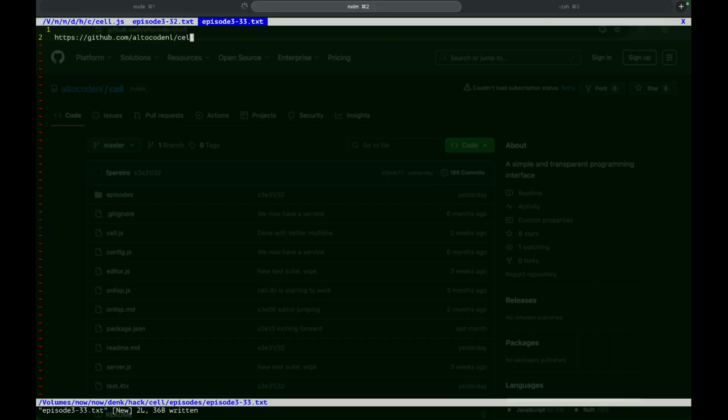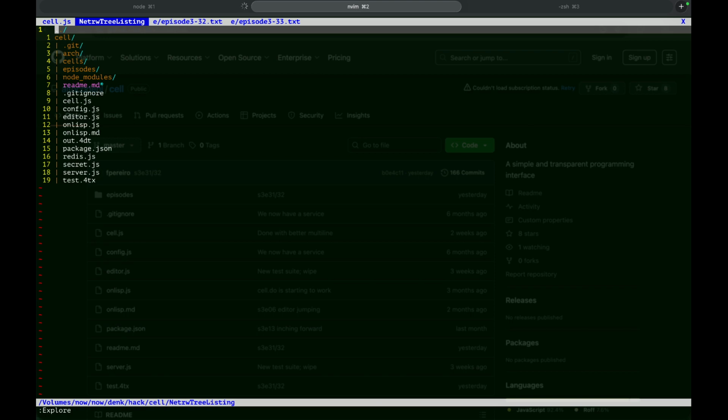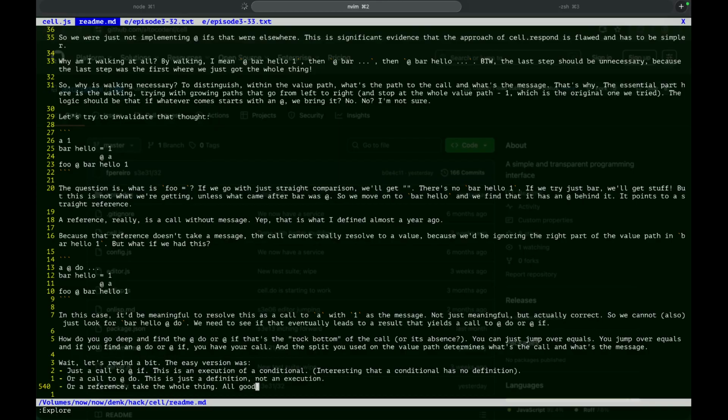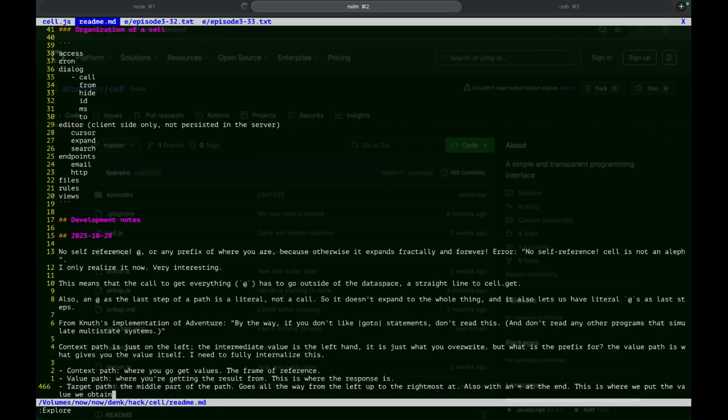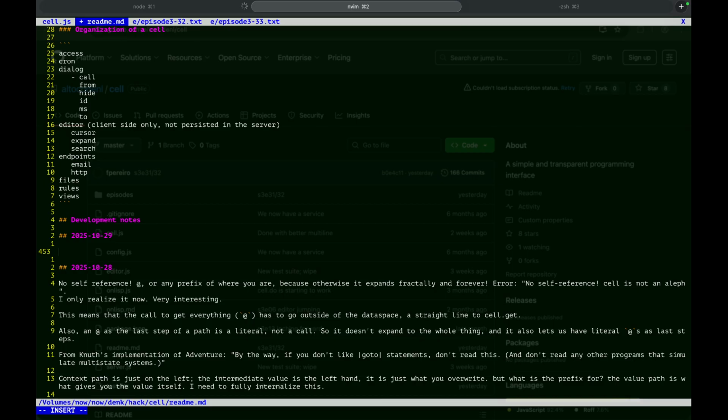So I was in the depths of rethinking everything as usual, and I think we have an angle here, because we're having all sorts of doubts about how cell.respond is being structured.